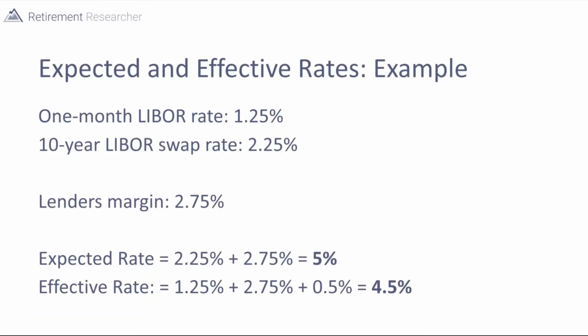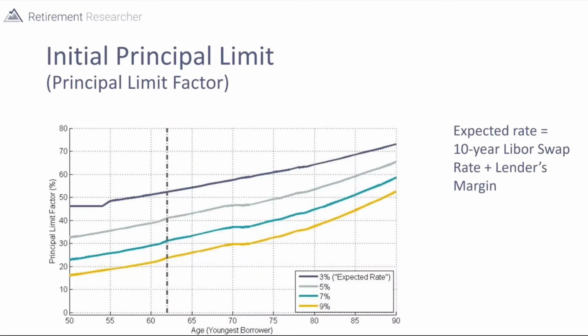Let me again just go, all this is also covered in my book if you want to dig in, but it can be hard to get all these details in a relatively short presentation. So it is worth addressing this slide though, which is looking at the initial borrowing capacity, the principal limit factor.